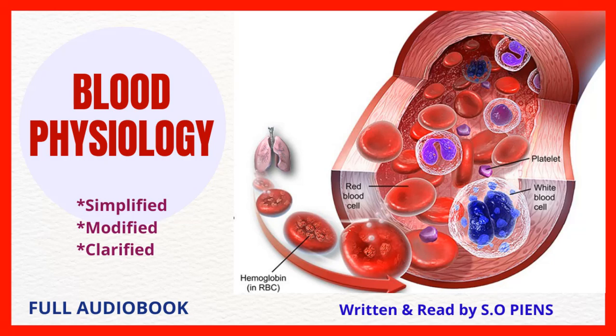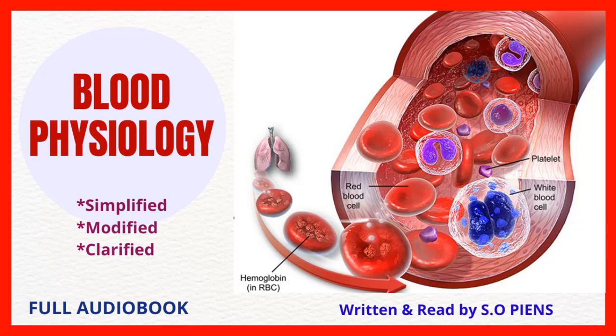Okay, now let's look at the blood parameters. The blood volume is averagely 5 liters. Blood is 8% of the body weight, while the blood pH is between 7.35 to 7.45. Then viscosity is 3 times that of water. Now let's look at the functions of blood. The functions of blood are nutritive function, respiratory function, excretory, defensive, storage, transport, and regulatory functions, such as the regulation of acid-base balance, regulation of water balance, and the regulation of body temperature.